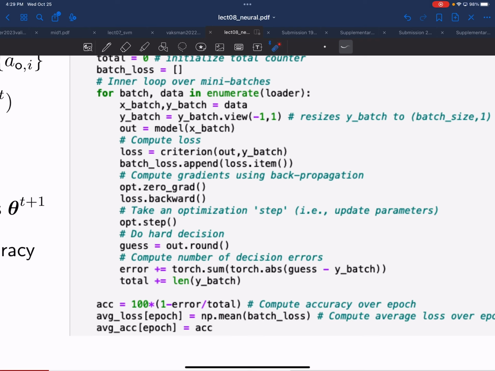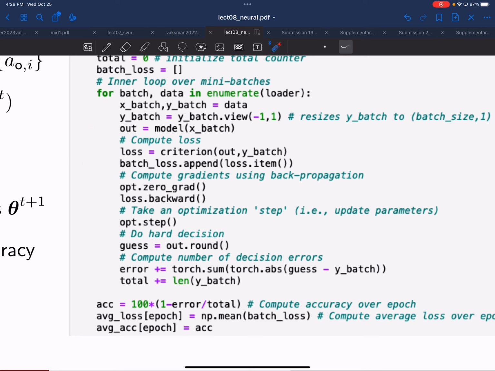And then we can measure our loss by putting out and Y batch through our criterion. That's going to measure the binary cross entropy loss, which is just a scalar quantity for that mini batch. We're then going to append that number to the batch loss vector, which starts as an empty vector and then just grows as we go round and around this inner loop.